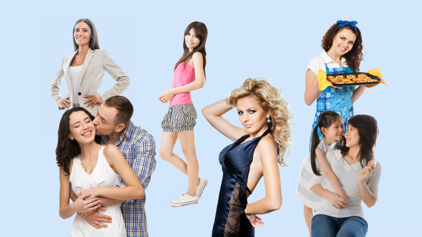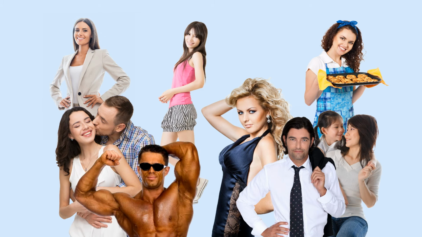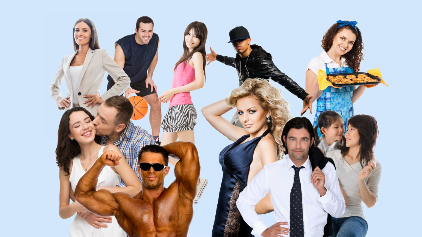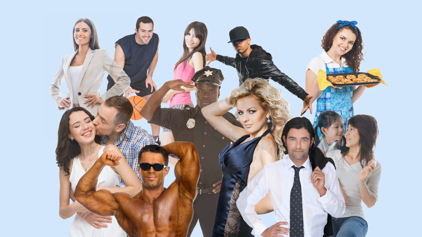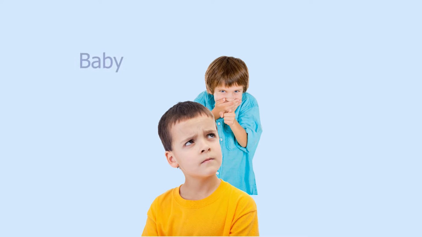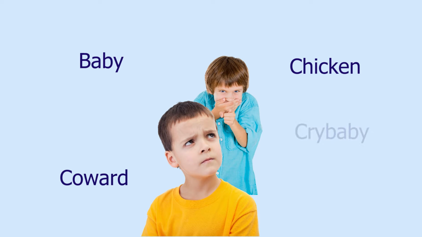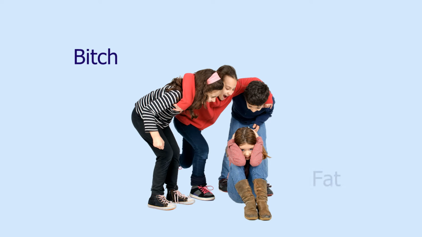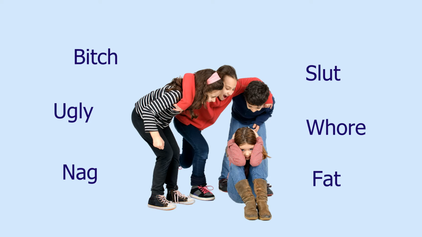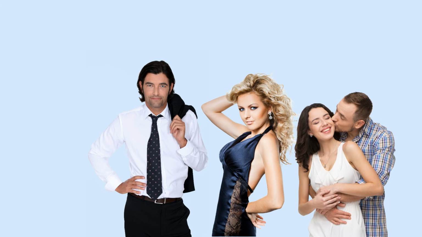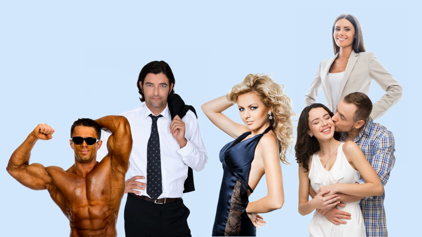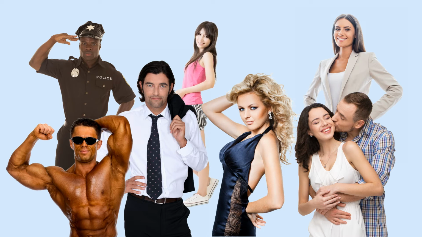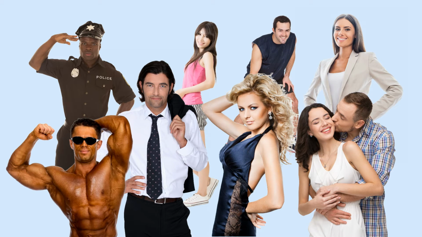Even today, in a more liberated age, these are just a small sample of the stereotypes reinforced on playgrounds, in malls, and wherever boys and girls interact. Think about the types of derogatory names boys and girls hurl at each other. Boys call other boys baby, chicken, coward, crybaby, sissy, or weakling. Girls call each other bitch, fat, ugly, a nag, a slut, or a whore. Names like these send powerful messages that you had better live up to the cultural image of what men and women should be. Unfortunately, since it's impossible to live up to these unrealistic images, they are a common source of inappropriate anger. Take time now to answer each of the following questions.